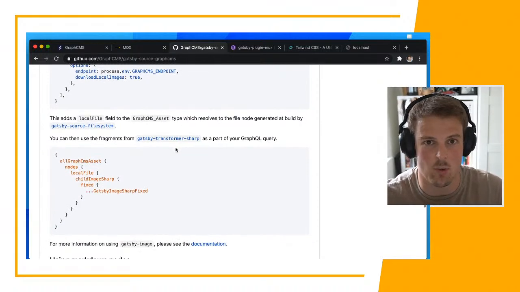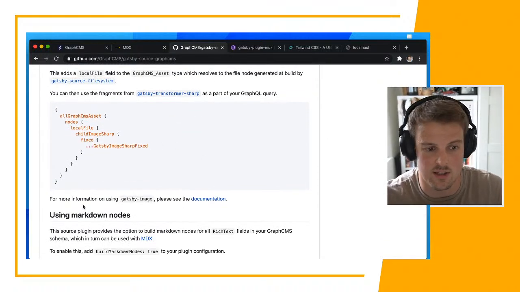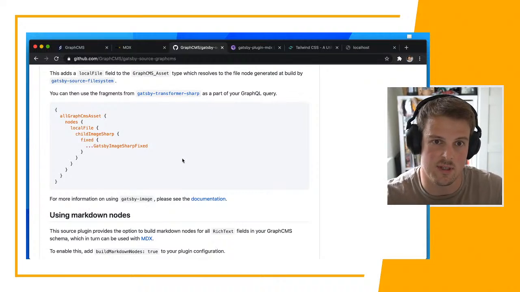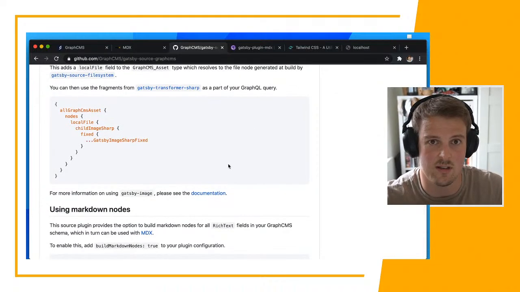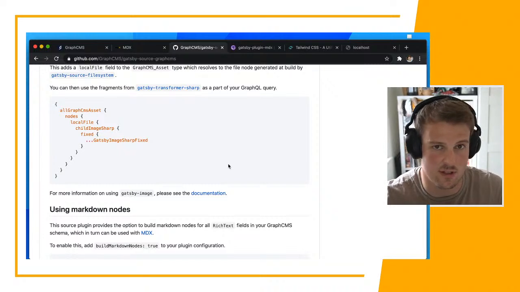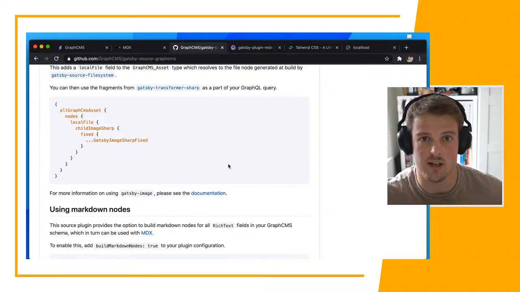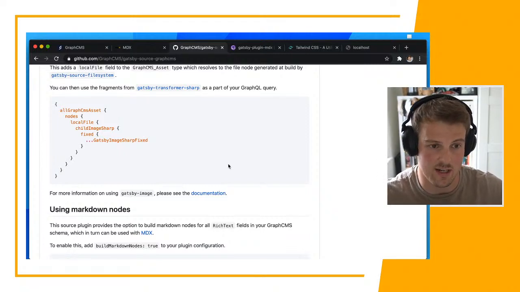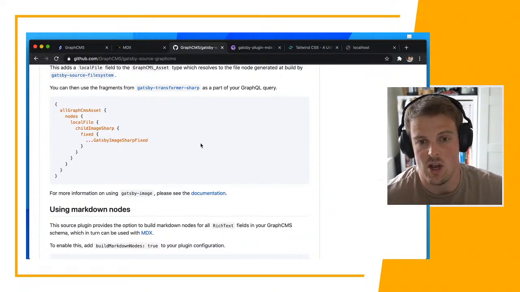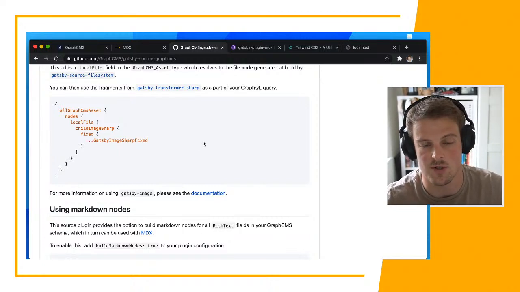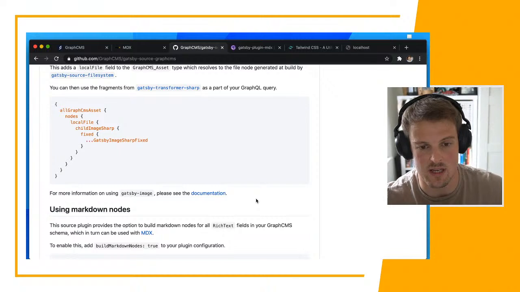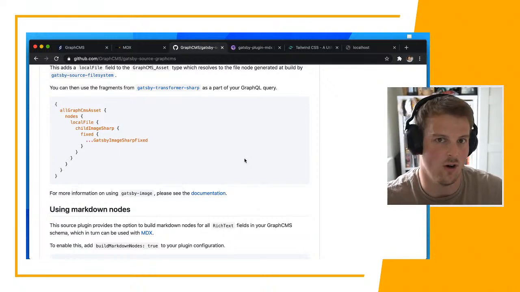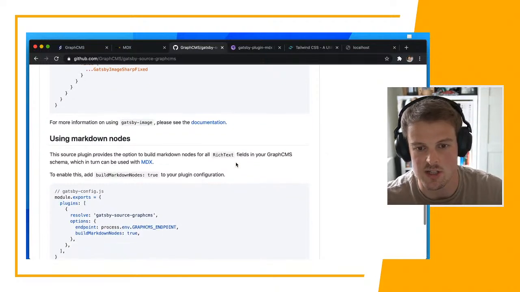But one of the other things I want to address, and this is something I've added this week, is using markdown inside of Gatsby. Generally, if you're using a markdown field or a RichText field in your GraphCMS schema, you will get a string. When you query for that field, you will get a string returned, and how you use that string is entirely up to you. So you can simply throw it inside of the DOM. Depending on your framework or language of choice, that may render into certain HTML elements.